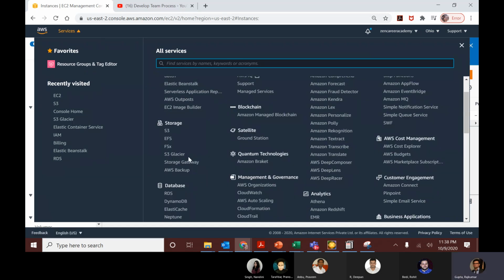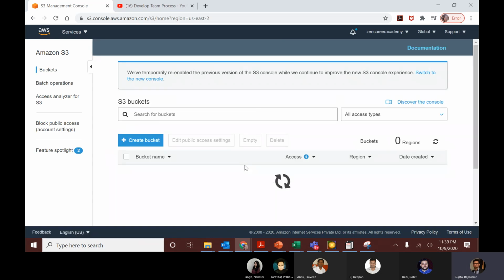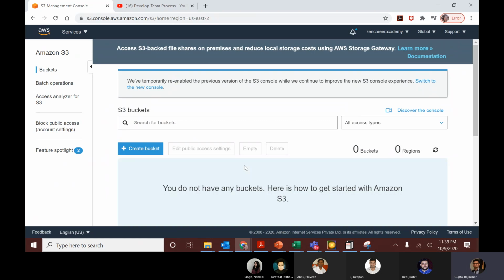Your Glaciers, your storage gateway, the appliances that I speak about, the Snow family, everything is a part of it. But today we'll talk about S3, and probably in the next class we'll talk about EBS and Glacier. Something from compute is remaining, something from storage will remain. But today we are talking about simple storage service, that is why it is called S3. When you click on that, it leads to a page which comes to here.